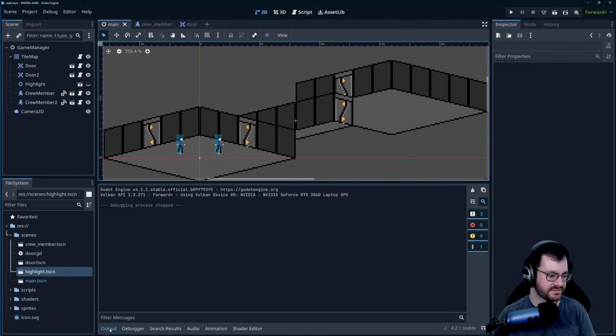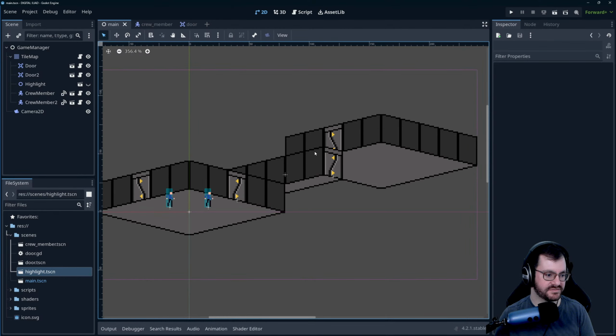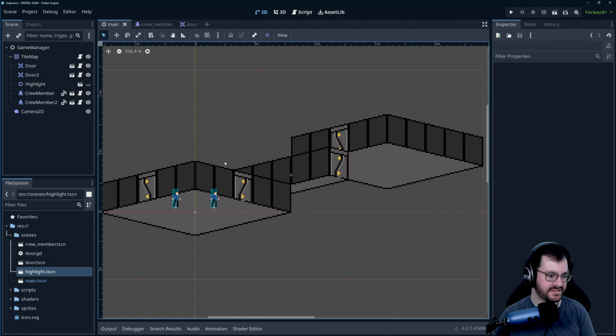Honestly, the way I started, the first couple prototypes for this version of the game, I actually had stacked decks, because I thought it would be really interesting if you had an upper bridge deck and a lower engineering deck, and characters move between them. But it was so much harder than just doing this where everything's going to be on 1 level. But now, because everything's on 1 level, I should think about having rooms that are taller. I'm just not worried about it at the moment because I don't really want to do vertical pathfinding.